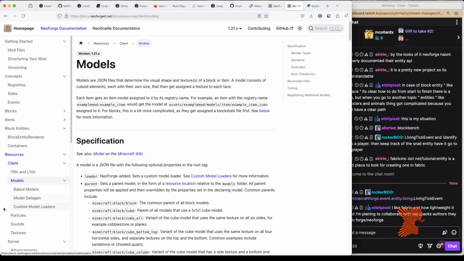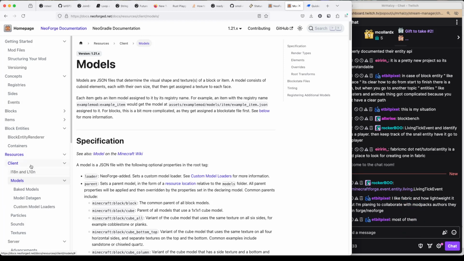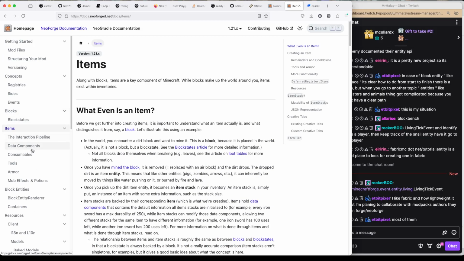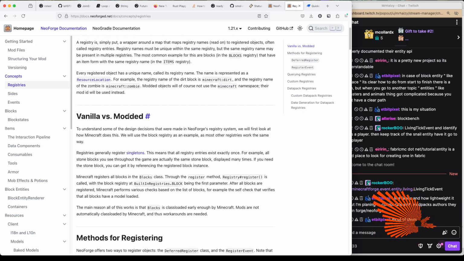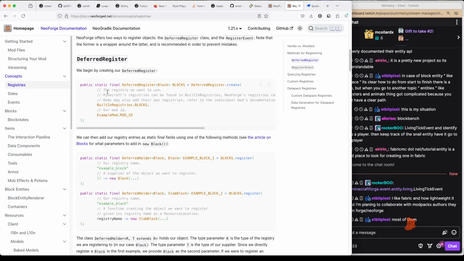Gotcha. Registries. What registries are there? Resource. Okay. Custom registries, data pack registries.